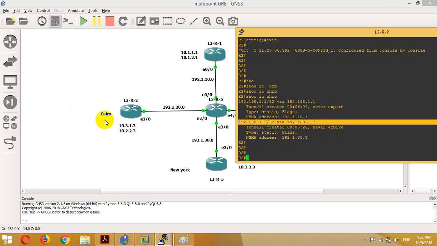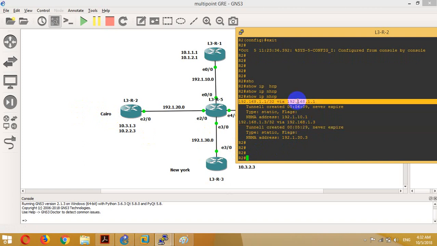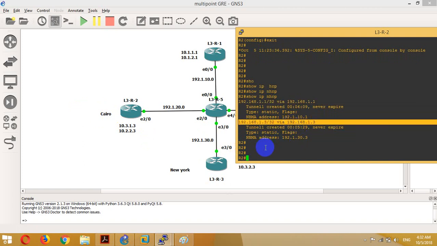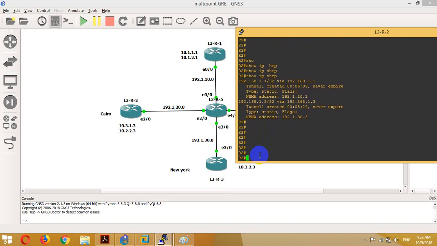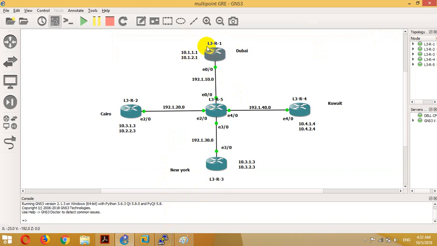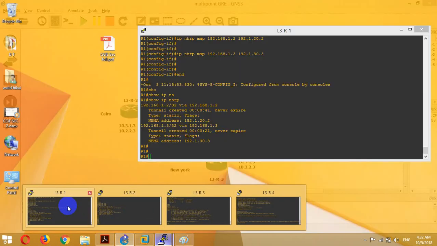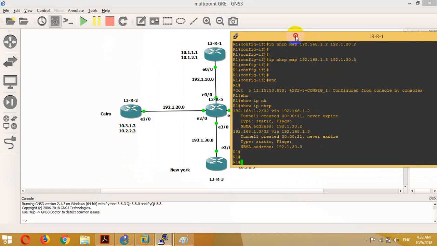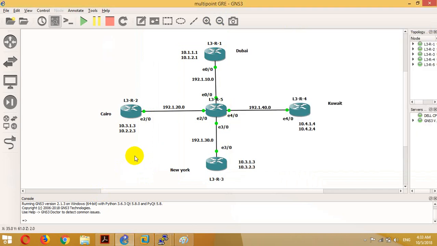I am here on Cairo, router number 2. Now I created the connectivity with two sites, here is Dubai and here is New York. First, before I enable the routing protocol, let's check if I can ping 10.3.1.3. I cannot ping it.